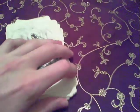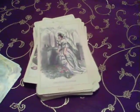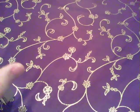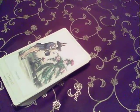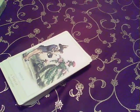And the number of cards that are in this deck make it useful because it can address a whole lot of different things. So I like using the Victorian Flower Oracle because it is cohesive. And that's, I guess, to get back to my point from before, why I don't really like Doreen Virtue. Because, to me, when you just say fairies, if you have a fairy deck, or magical mermaids and unicorns, I think is one of hers, there's no really cohesive theme there, and so there's no way of sort of delimiting what will show up in the oracle and what will not. It can just be anything. Whereas Victorian flower language at least limits it to a system itself that is internal and complete on its own.